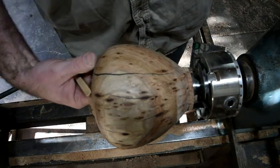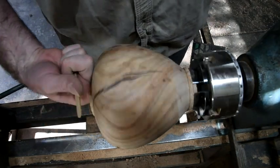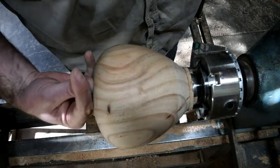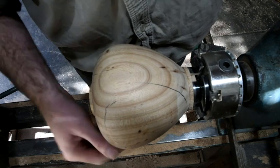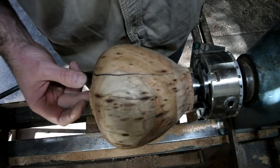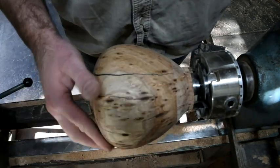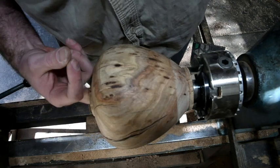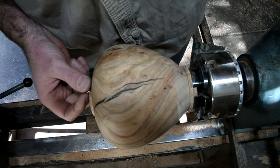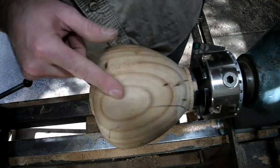So I've just sanded the inside of this. I didn't think that anyone would be that interested in watching that happen. When I was hollowing it out at the start with the Forstner bit, you probably noticed the color change. This piece still obviously had a fair bit of moisture in it. So some of these cracks have opened up a bit.